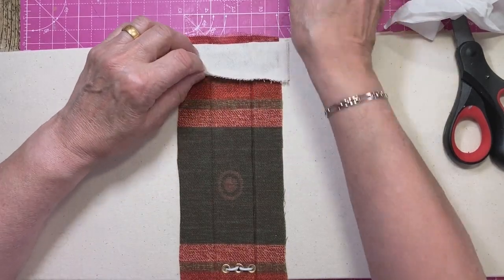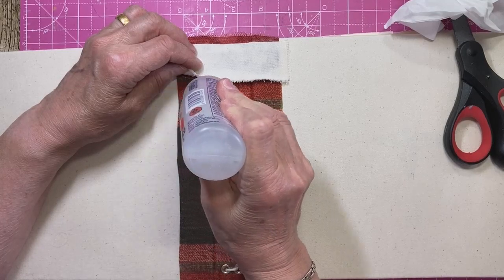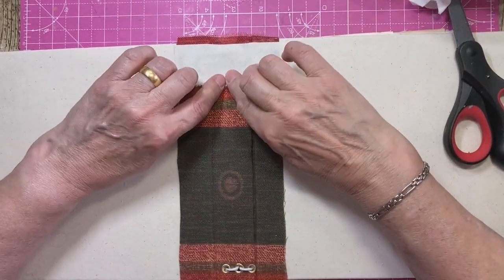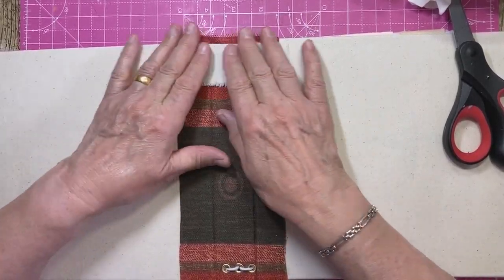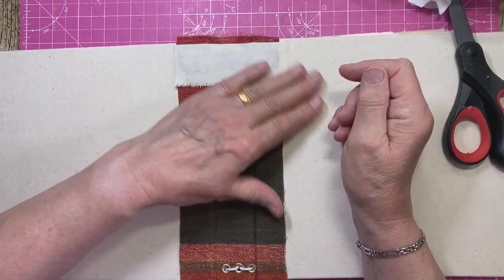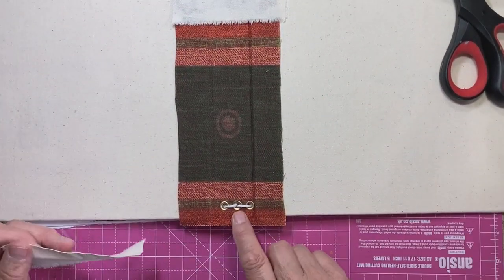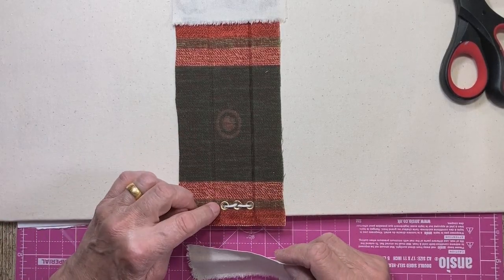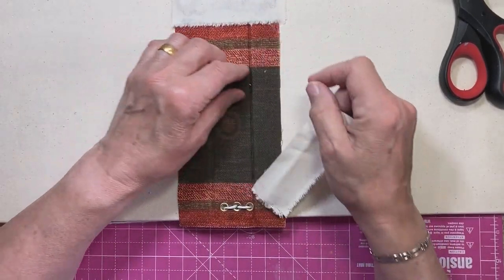So let's put some down here. There we are. Hopefully that will dry, and if not, it doesn't matter. But at least I can't see that these are out of line. I could leave, I mean, these weren't too bad actually. I could just put the one up there and put sort of a label on there.